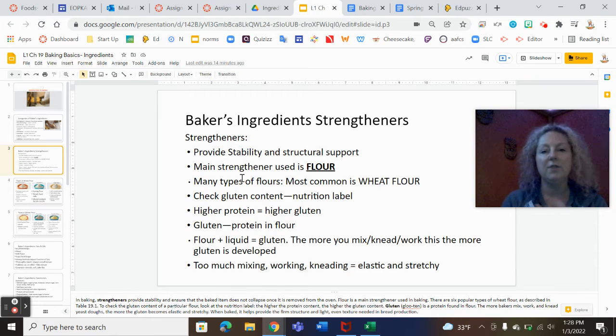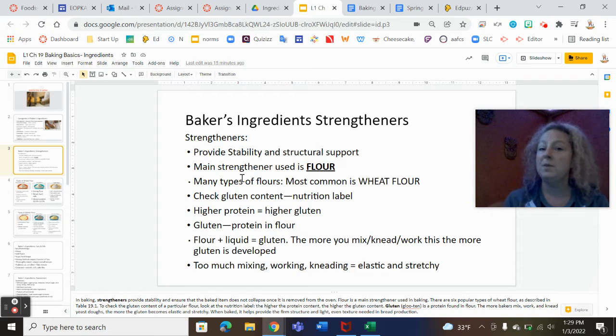Non-wheat flours, there are several different options. Almond flour, coconut flour, even oat flour has some gluten. Some people cannot eat gluten because their body cannot process it. So there is a disease called celiac disease, and the consumption of gluten will mess people up really bad. Some people are intolerant to it. So eating gluten or a certain amount of gluten can cause gastrointestinal distress, but it's not going to kill them or make them deathly ill.